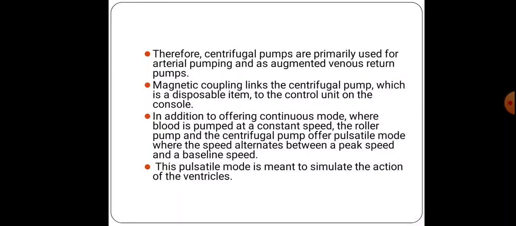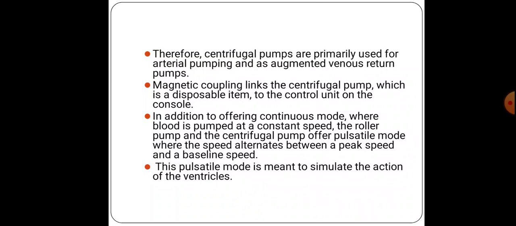In addition to offering continuous mode, the roller pump and the centrifugal pump can operate in both continuous mode as well as pulsatile mode. In continuous mode the blood is pumped at a constant speed, while in pulsatile mode the speed alternates between a peak speed and the baseline speed.